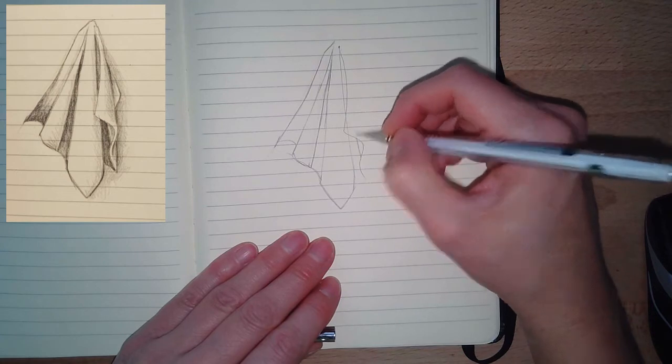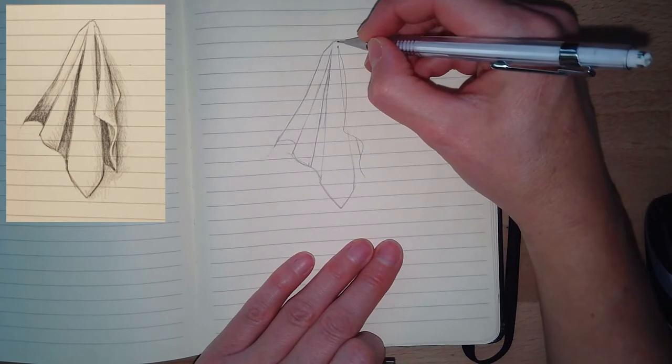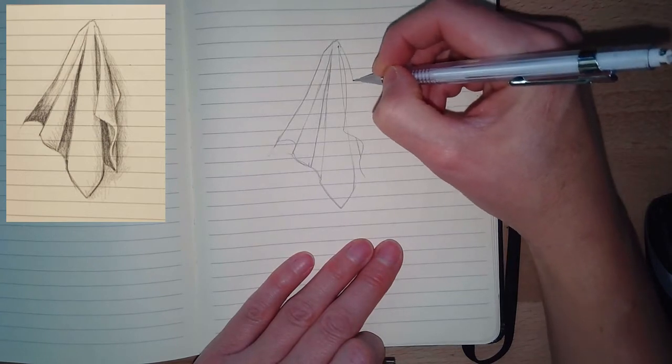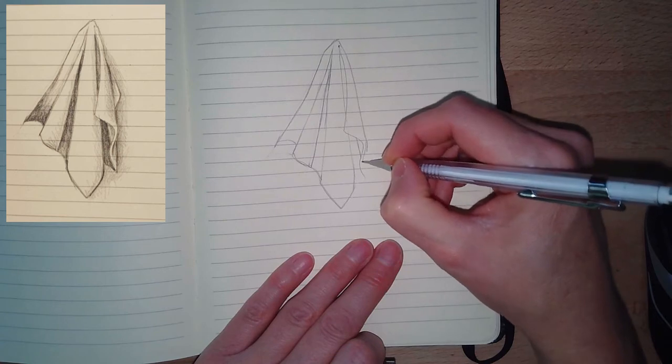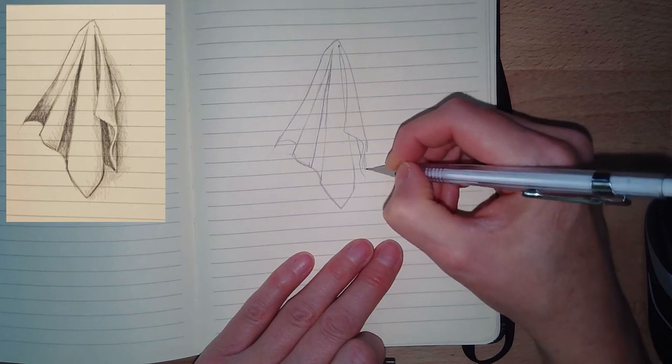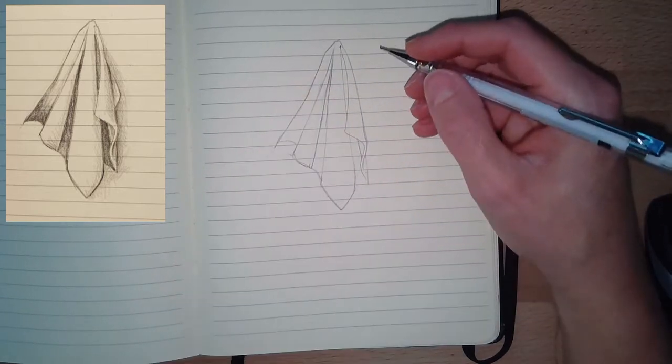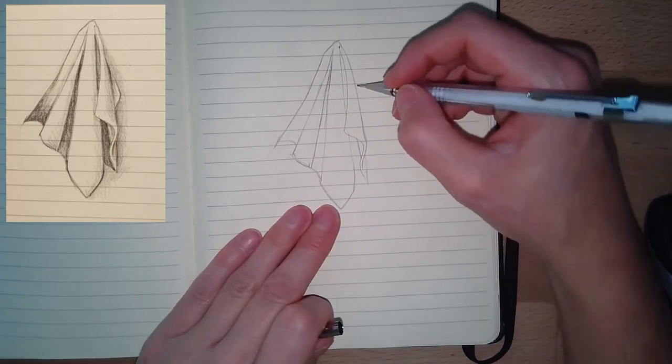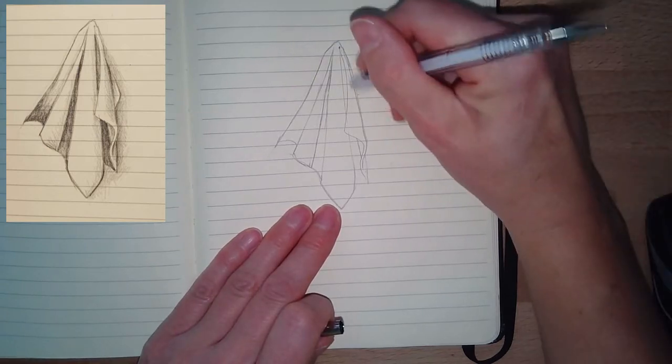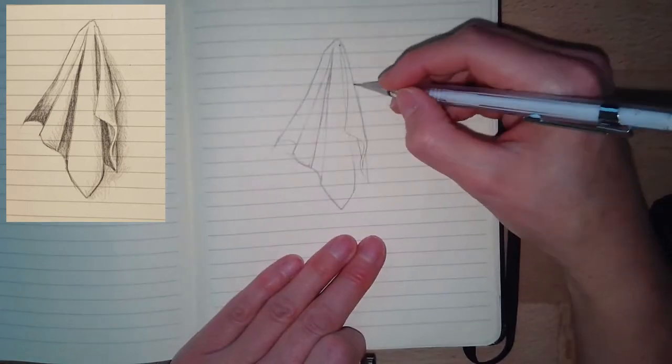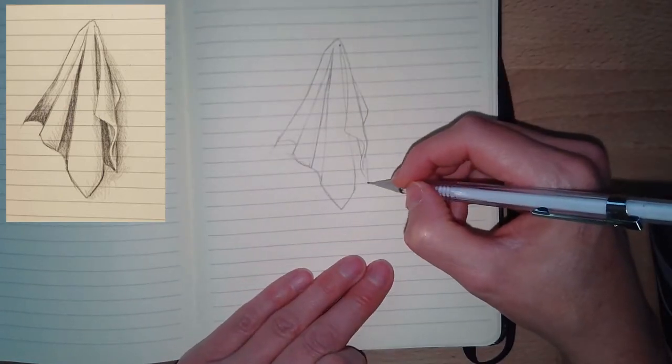So this one just has a curve that comes out, and I like this piece because you can see how it folds and then the piece shows behind. So we have that little line that curves, and we want to make that really shallow. Then you drop it down straight, and then that shows the fabric behind. And then we just have this little piece that kind of pokes out to the side, and what makes the fabric interesting is that you have all these different lengths.